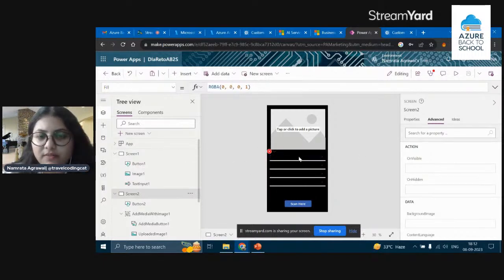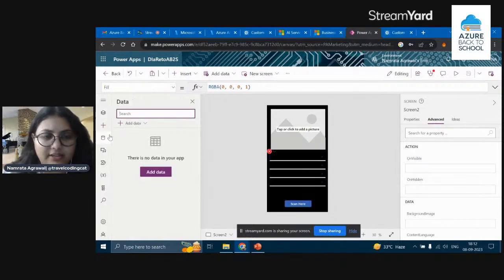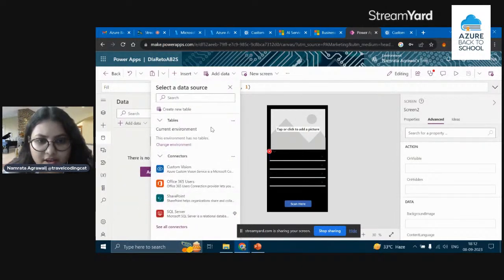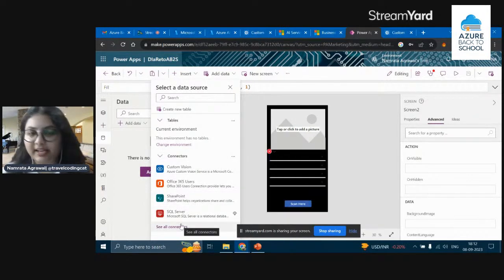So what we will do is, we'll fetch the data using the Azure service, that is custom vision. So we have a ready connector. A connector is one of the services which invites a lot of third party services. Maybe it's custom vision, maybe it's a database service, maybe it's Excel reading services, maybe it's a social media service that would help you to integrate their service to extract data. So they have a lot of services available. I'll give you a glimpse. First is custom vision, SharePoint, SQL Server. There are a lot of services available in connectors.